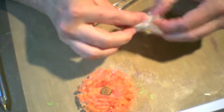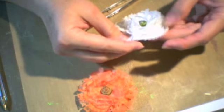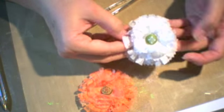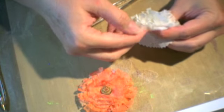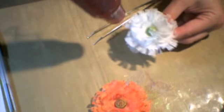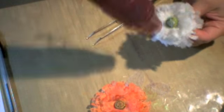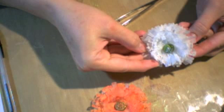Then I'm going to pull out any little pieces that got blown under, just to see what I've got left here. I really like the pieces to be as scrunchy as possible without burning off. So I'm going to more carefully hit some of these real square edges and see if I can get them just a little bit lacier. Oops, excuse me. Okay, that's about as far as I can go before I start burning it away.